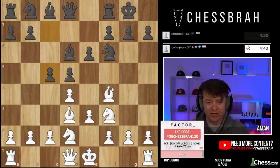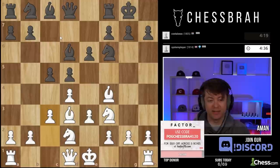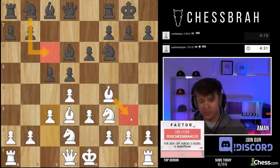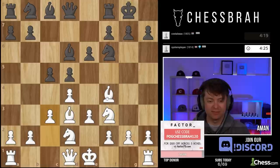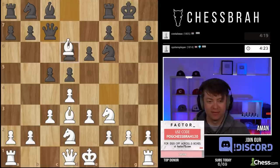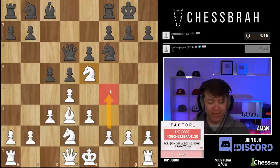I do not care about doubling my pawns here. And the way I'm getting my pieces out is so that if he had played knight c6 here, we would have been back in the main line and I would have played bishop g3. So the way I'm developing my pieces is so that in case we transpose, I'm doing everything right. But he played queen c7, so I'm going to play knight e5, and I'm going to play f4.